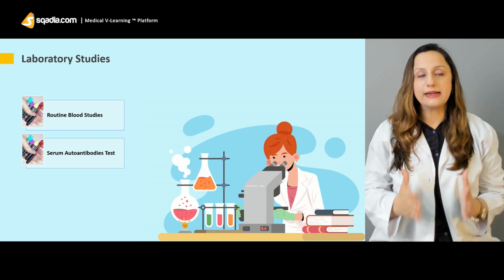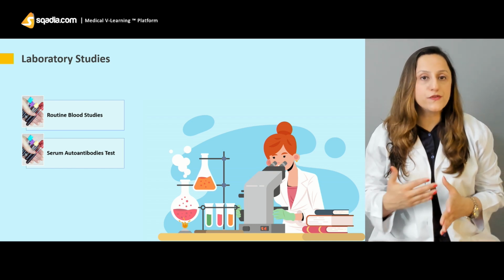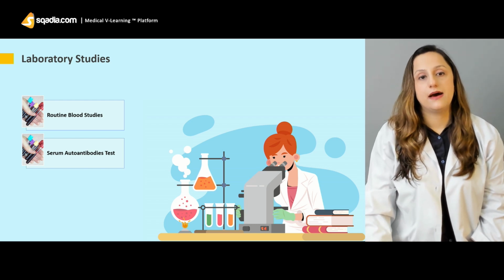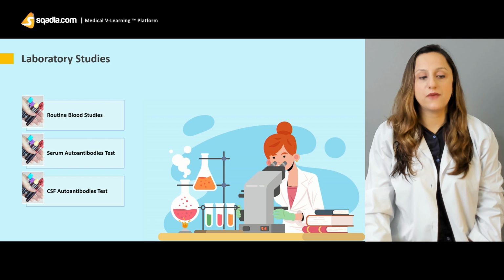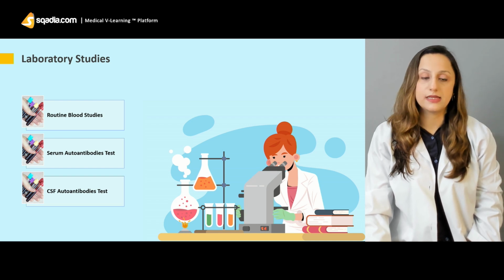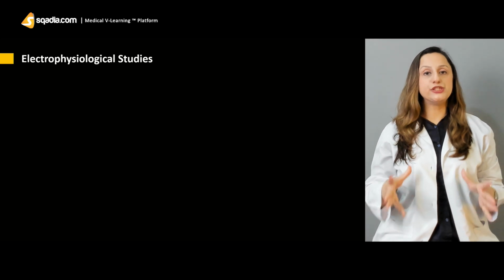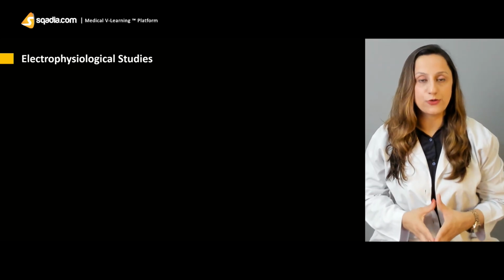Serum autoantibody testing. There are a lot of conditions in which the patient can have an autoantibody state. Then we have the CSF autoantibodies that the patient is going to be tested for. Then obviously there are a lot of radio imaging techniques that you're going to carry out for the patient.